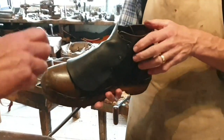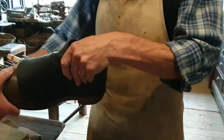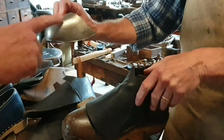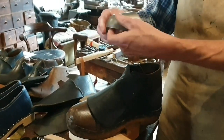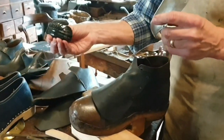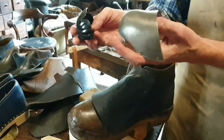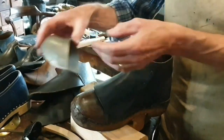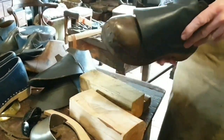And was that solid? Yep. So that protects your feet, doesn't it? Yep. Is that metal? Steel, is that? Yeah, it is. And they'd put a lining on the inside. There is that one, a bit fancier. It doesn't give the same protection as that one. No. It just depends what you were wearing or using. Yeah, what their purpose was.